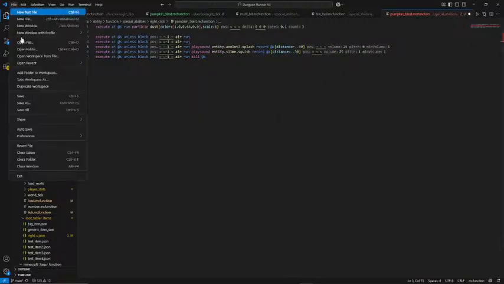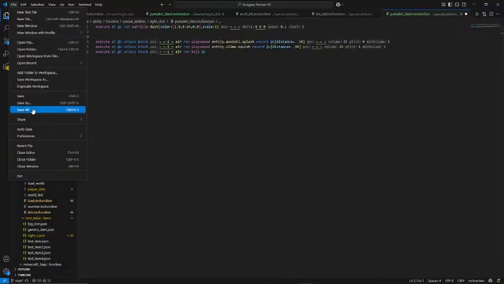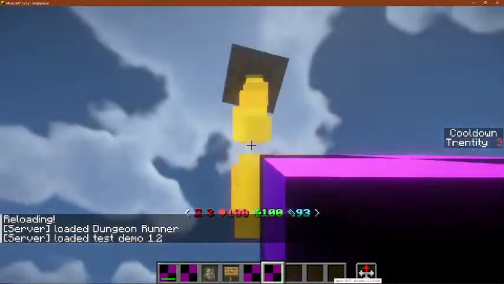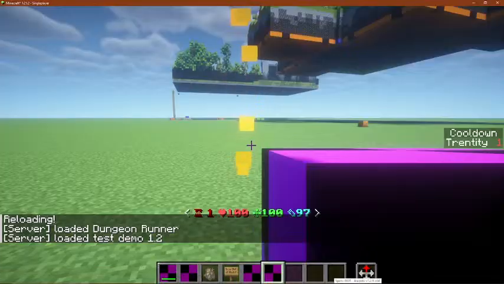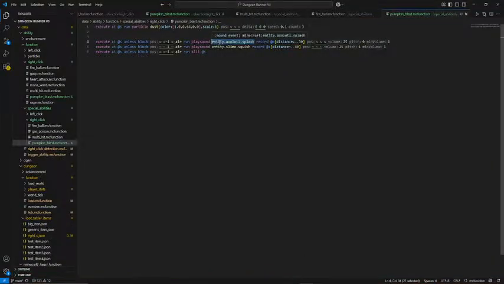What about an axolotl splash? We'll ignore that for now. We're still working on that. Nope. Explode.